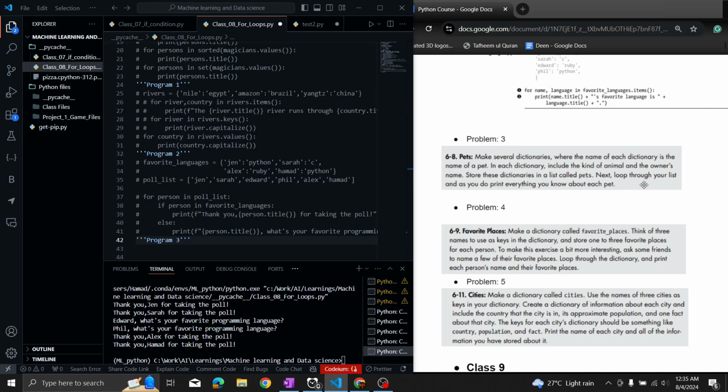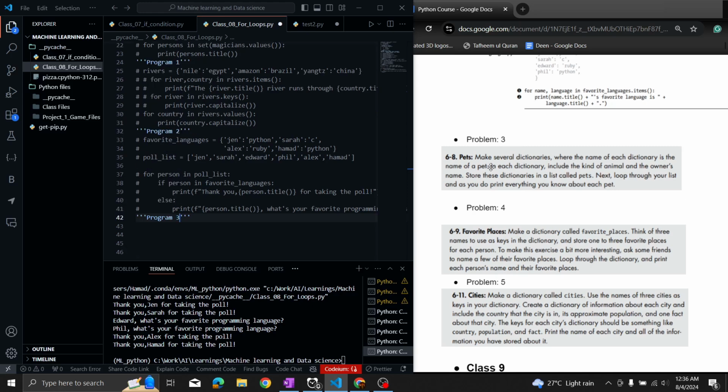So what this is about is that first of all, we have to create the dictionaries for different animals. So let's say we have a cat, a parrot, a goat, a rabbit. So we will create these dictionaries for the people first. Then we are going to store them inside a list. So 4 dictionaries created separately and stored in a list. And then we are going to simply loop through them.